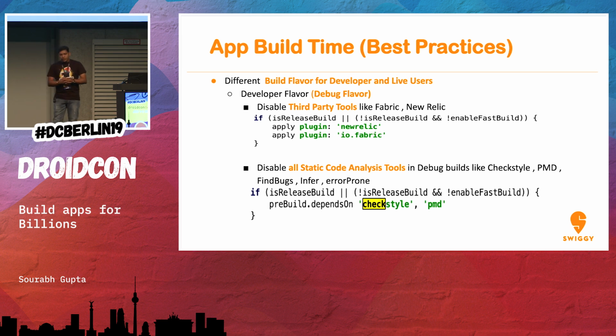So if you run Crashlytics and see it upload the mapping file to the Crashlytics server, that takes a lot of time, so we disabled that. Firebase runs a lot of perf tests and dexing during the build time. We disabled those, since we don't need them during developer time. We disabled all of that. We don't need the static code analysis check during the developer time.